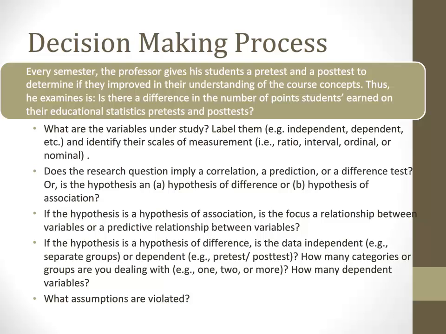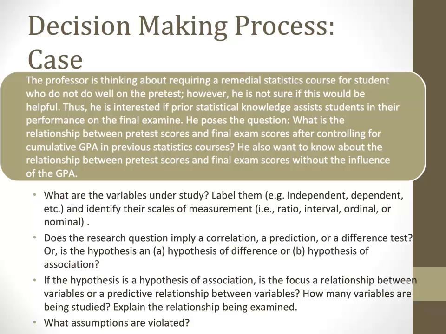Let's take a look at another case. So here we see the professor is thinking about requiring a remedial statistics course for his students who don't do well on the pretest. However, he's not sure if it would be helpful. Thus, he's interested if prior statistical knowledge assists students in their performance on their final exam. So, he poses this question: what is the relationship between pretest scores and final exam scores after controlling for cumulative GPA in previous statistics courses?